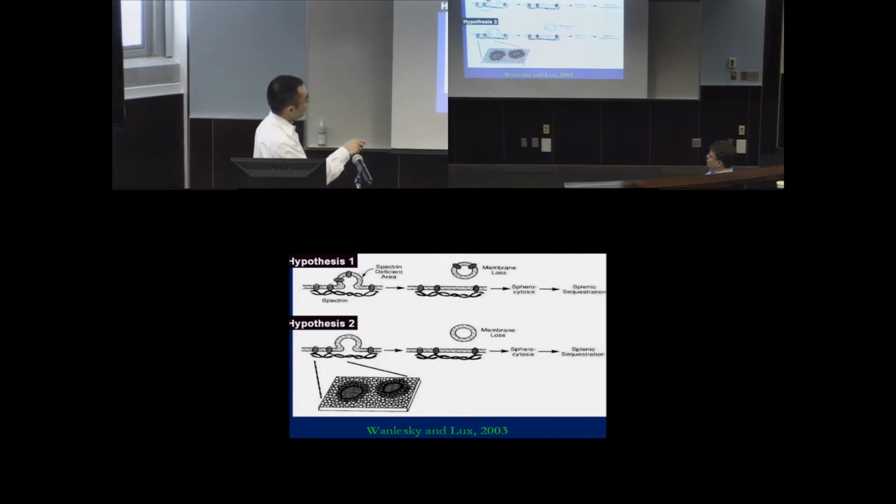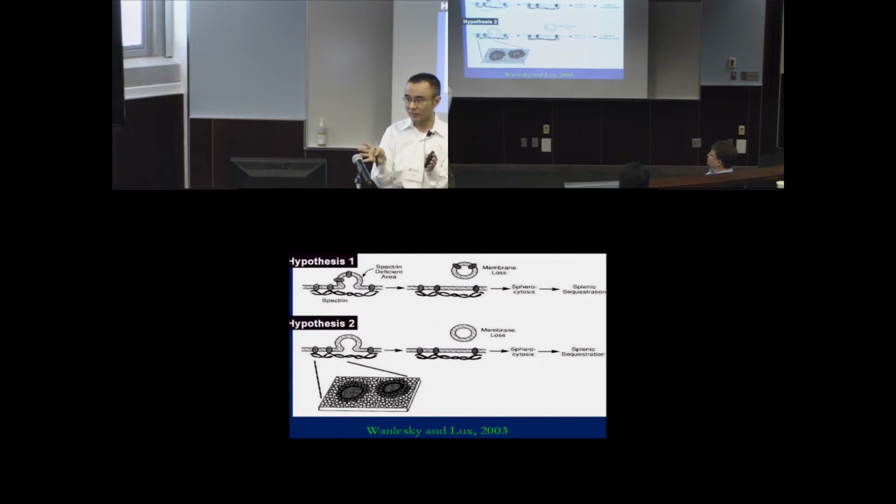The first hypothesis is that during the cell motion, the bond between the lipid bilayer and the cytoskeleton may break. So this part of the lipid bilayer will buckle and cause membrane loss. When the membrane is lost, the cell surface area will decrease, but the cell volume stays almost the same. Imagine which shape maximizes the volume to surface area? It's a sphere. That's why it gradually becomes a sphere. Then it becomes more rigid. You can see, if it's a basketball, it's very rigid. If you want to make it softer, you pour out some of the air.